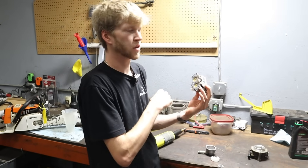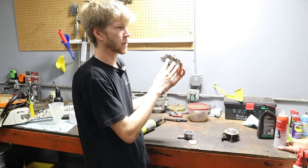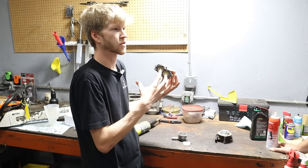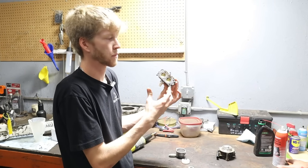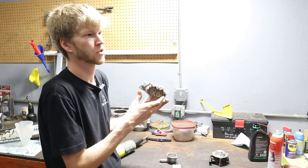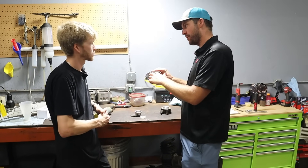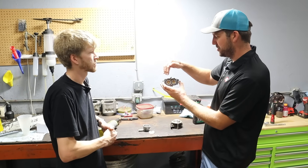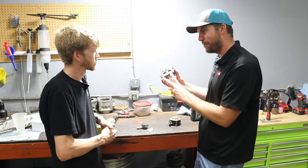As soon as your engine starts, the throttle closes completely, and as you throttle up, it opens just a little bit. When you engage the choke, it shuts all the way and cuts off air supply. The engine still wants the same amount of air, so it draws more fuel, enrichens the mixture, and that is what starts your engine cold. This is called a double barrel carburetor — on a twin cylinder engine, it's essentially giving a different mixture for each side. Everything's happening twice in this setup.